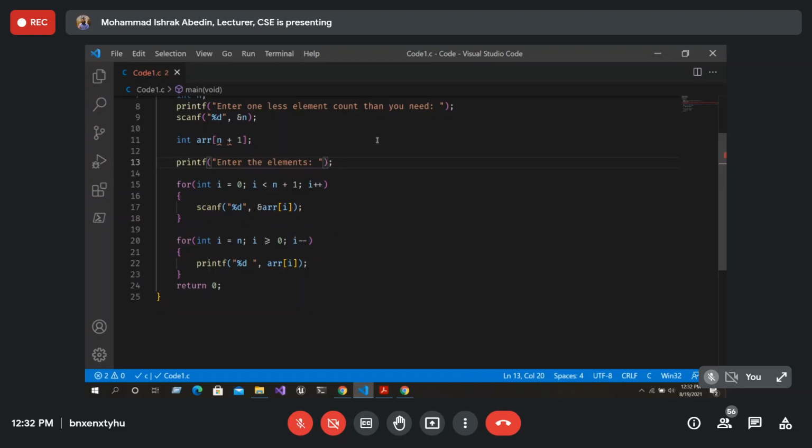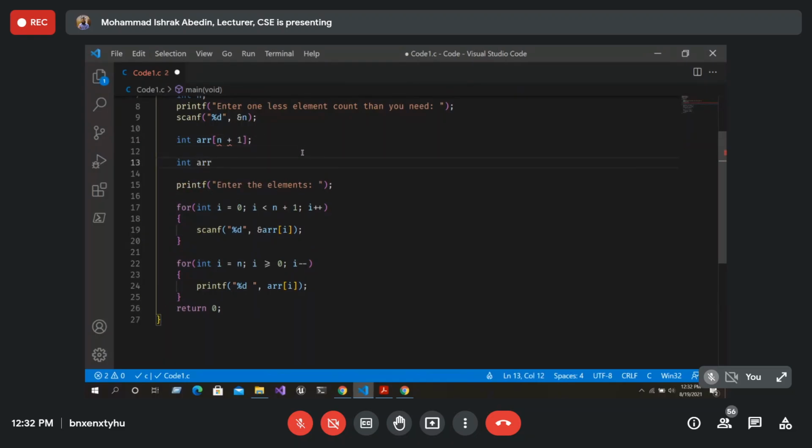However, maybe you are initializing a blank array using a C99 designated initializer, and you scan the value, something like this, int arr, n is equal to maybe 10. If you're using designated initializers like this and you take the value as input from the user, in that case you can make it variable length by scanning the value of n from the user.